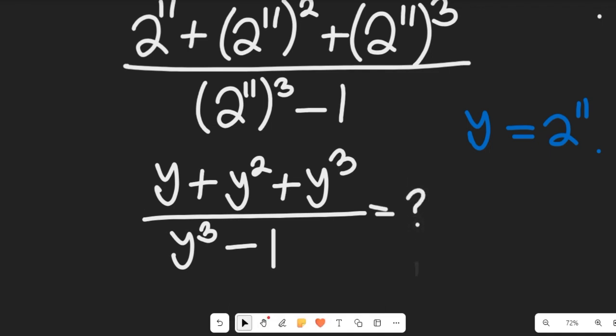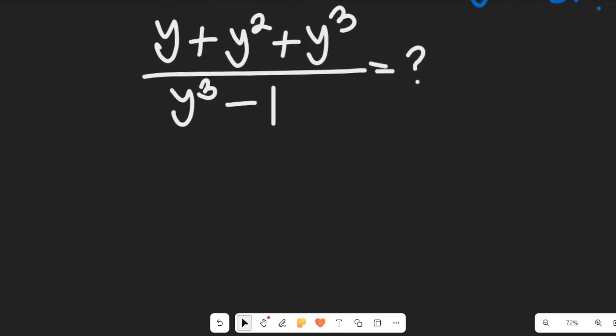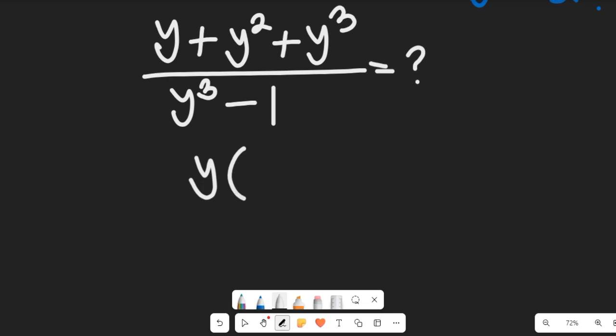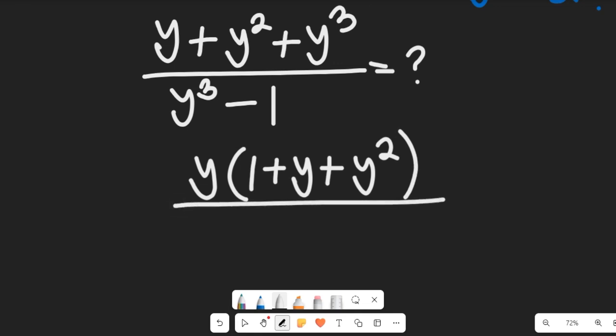Now in the next step, I'm going to simplify further. If I simplify further from the numerator, we'll have one common y, right? And that one common y, if it comes out, this will give me 1. y squared divided by y will give me y, plus y cubed divided by y will give me y squared, right? And this will be divided by y to the power of 3. I can make this to be minus 1 to the power of 3, and this will give me the solution I'm looking for.